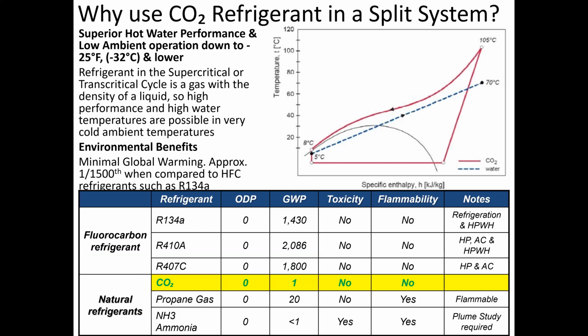So as I said, one of the biggest changes with the split type heat pump water heater, and certainly the ones that we look at here in the US that are Energy Star approved, is that they use carbon dioxide as a refrigerant. We all look at carbon dioxide and think, okay, it makes my drinks fizzy, maybe it's the dry ice that we want to see when we go to see a band or something like that. But for the products that we've looked at here, it's actually going to create heat and then provide that to the cold water to lift that cold water temperature.